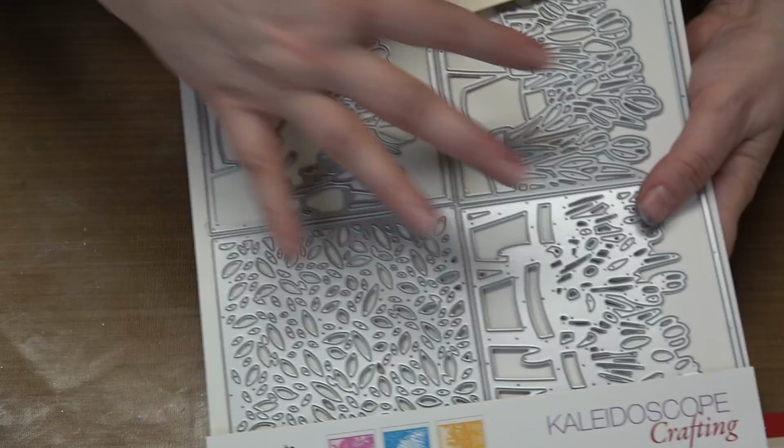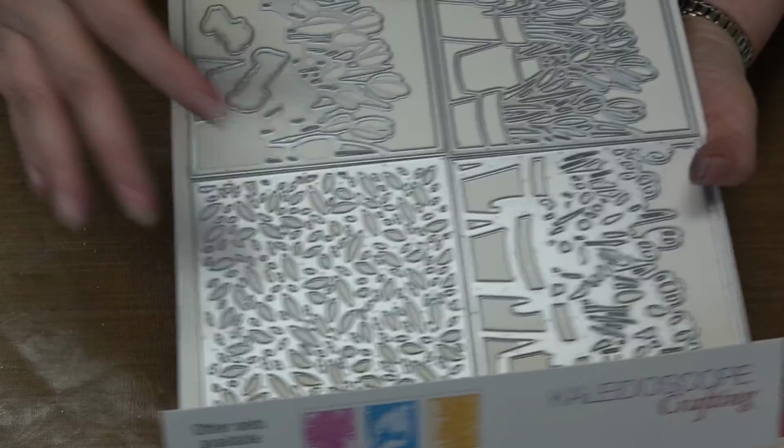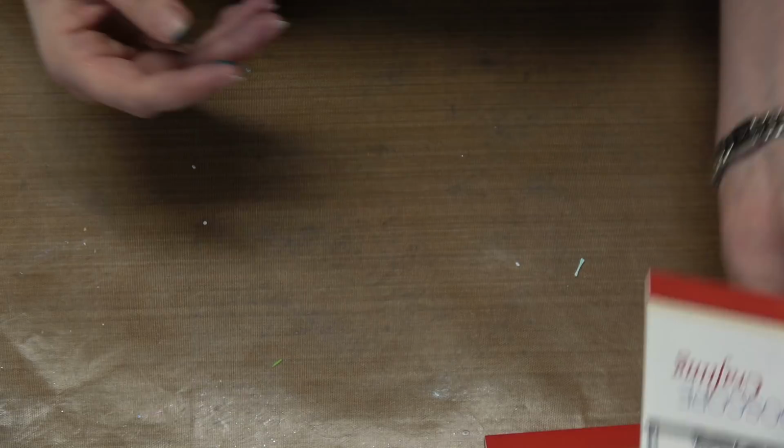This entire set is $29.99 for all four dies, right? I know that there are places where they have layering dies and they're going to cost you upwards of $60, $70, $80 to get all the dies that are needed to make the layering. But not here. $29.99 gets it all done for you.